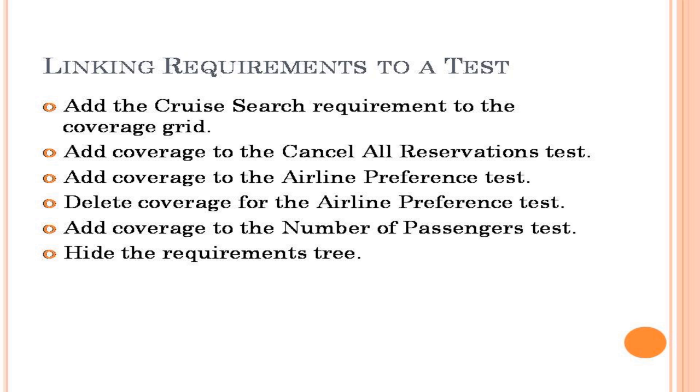9. Add coverage to the Number of Passengers test. In the Test Plan tree, expand the Flight Reservation and Flight Finder subject folders, and select the Number of Passengers test. In the Requirements tree in the right pane, under Cruise Reservation, select Cruise Search, and drag the requirement to the coverage grid. 10. Hide the Requirements tree. Click the Close button.